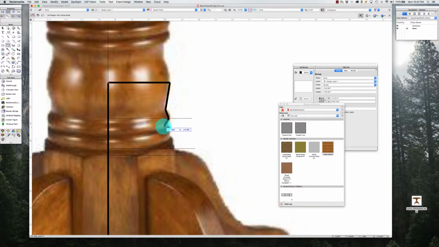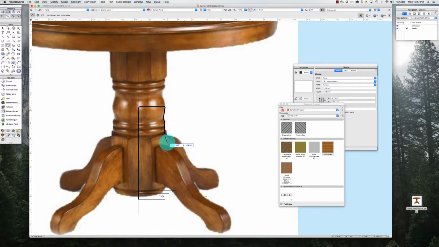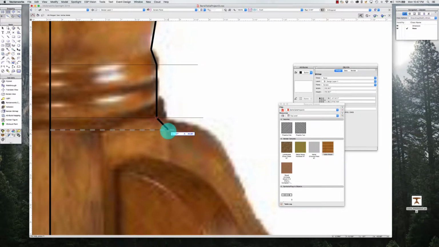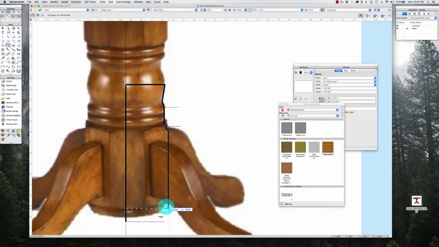Then I'm going to skip over these two curves for a second. I'm going to hold down Shift and come straight down, then angle out towards right here, which is the edge of the pedestal. If you zoom out, you can see that right where the light and the dark meet is actually the edge of the pedestal. So I'm going to angle out to there and click. Then I'm going to hold down Shift and come straight down.